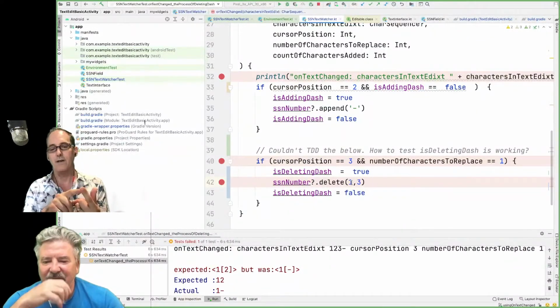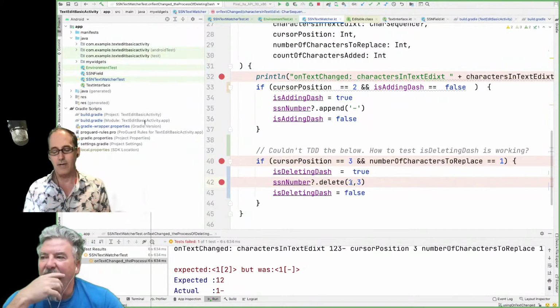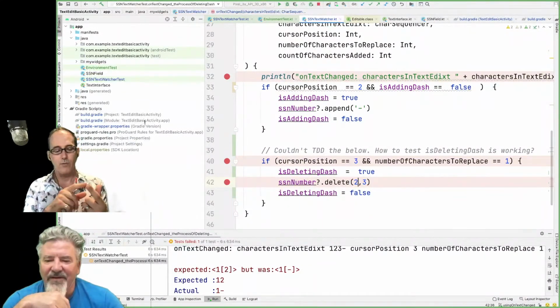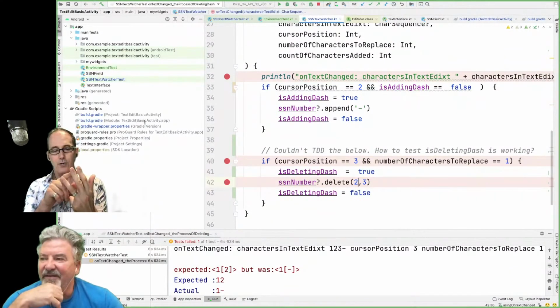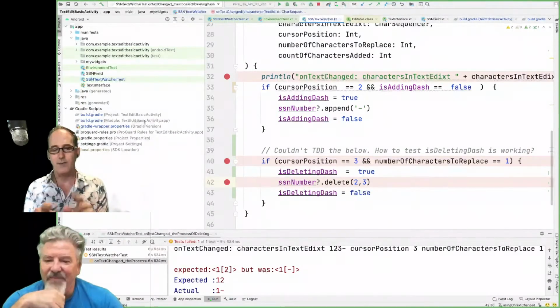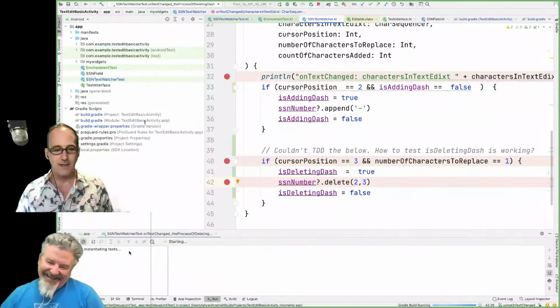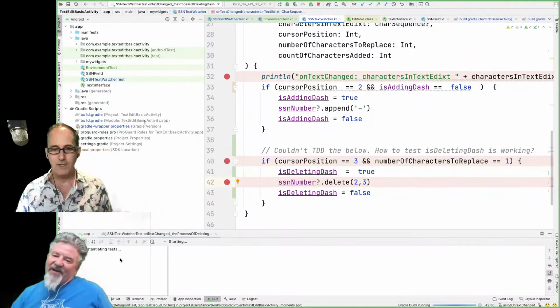Social security number, delete 0, 1. Oh, that is too far. Okay, that's supposed to be 2. 0, 1, because right now we have 0, 1, 2, 3. So it should have deleted both of them. Okay, so 2, 3 should have been the right answer, but it didn't work, so something's not right. Because we had 2, 3 there before. And what was it doing?